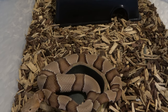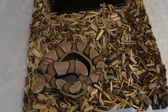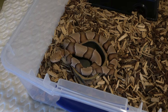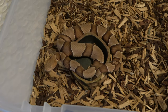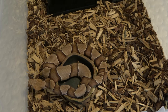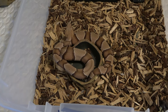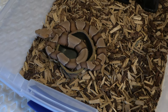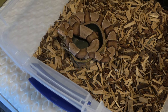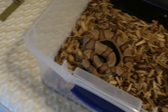It's nothing crazy. Nothing crazy about this video, but I will be cleaning out the shed and stuff, and hopefully it likes to hang out by the water. Well, copperheads don't like the heat as much as desert snakes, so obviously, look at the shed. It's a long shed, ain't it? But copperheads don't like the heat like that. They're not super hot snakes. They're not like desert species where they enjoy the heat as much.